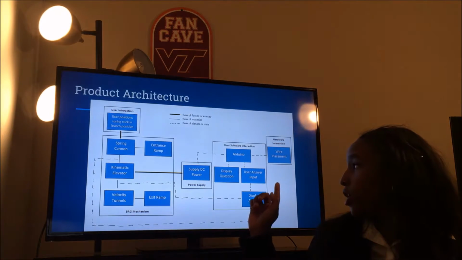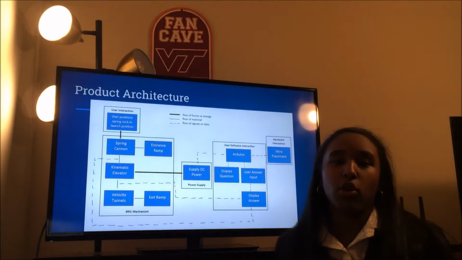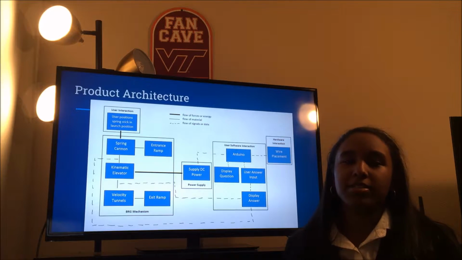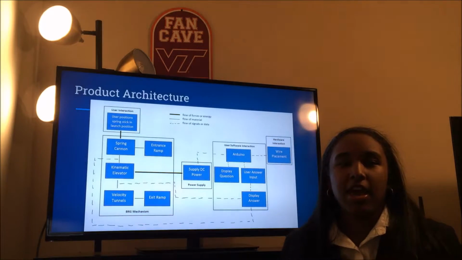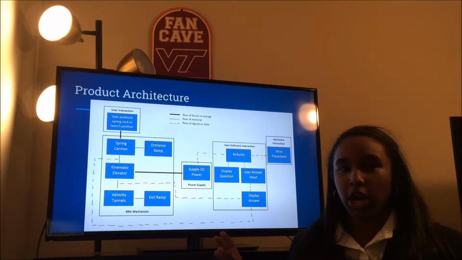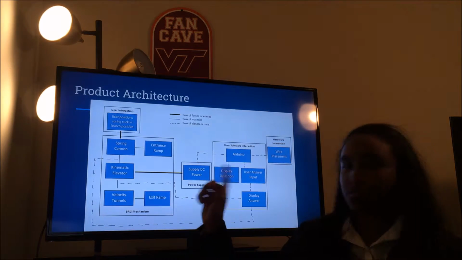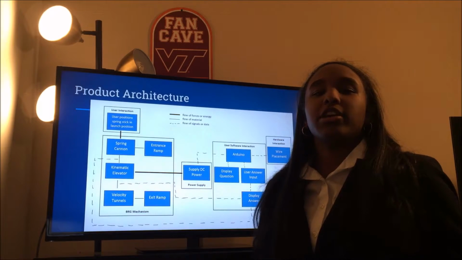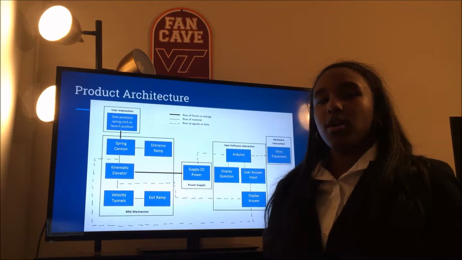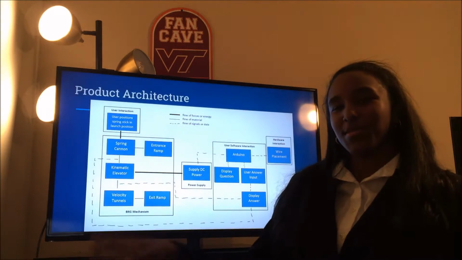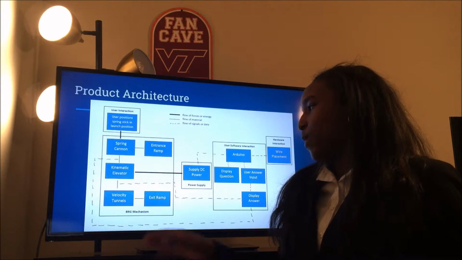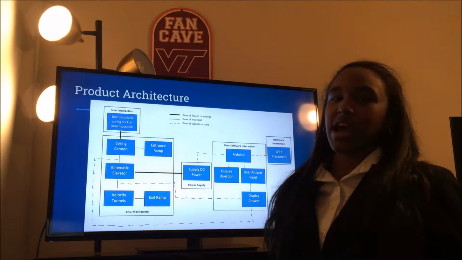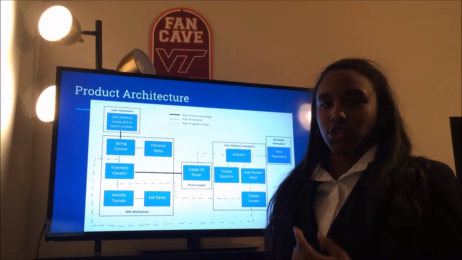The Arduino will also signal the motor to run, which is our main power supply, which runs the kinematic elevator. And then the elevator is one of our obstacles, which is also connected to our spring cannon and our velocity tunnels. The last 2 parts of our BRG involve the entrance ramp and the exit ramp, which is connected in the beginning and the end, and that is part of our BRG mechanism, which is all the physical parts of our project. That does not have to do with the electrical works of it.